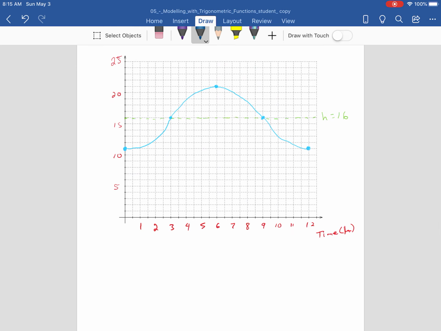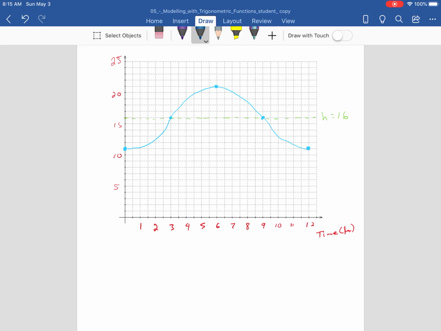So, ready to do this equation. The equation of the situation, I got to choose between sine or cos. And in this particular example, I'm going to do both sine and cos in just a minute, but I'll start with the more convenient one, the one you'd probably choose if you had your choice here. To me, this looks like a cosine graph. And the reason it looks like a cosine graph is because it starts at one of its extremes. It starts at the crest or trough.